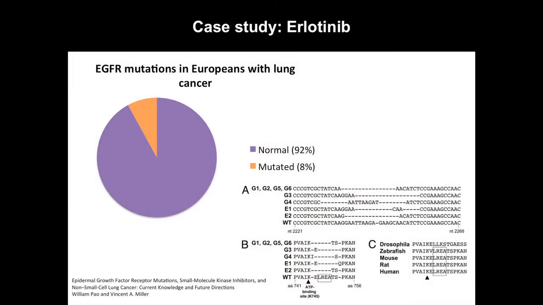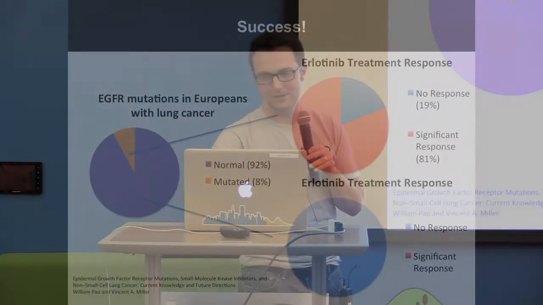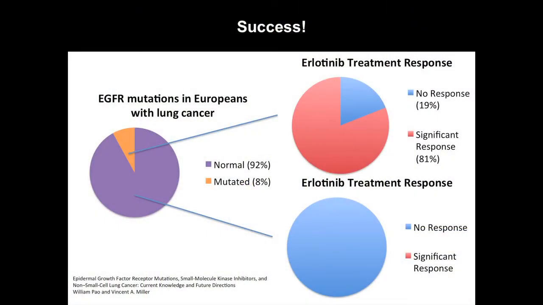What they noticed was that about that same proportion of patients have a mutation in the gene that the drug is theorized to target. Okay, so two separate pieces of data. Now, if you put them together and you condition one on the other, you'll see that all of the response to this drug is in that class of patients that have the mutation. So that led to the current standard of care, which is that every single lung cancer patient that goes to a hospital gets tested for that specific gene to see if they have that mutation, and if they do, they get this drug, and it helps them out quite a bit.